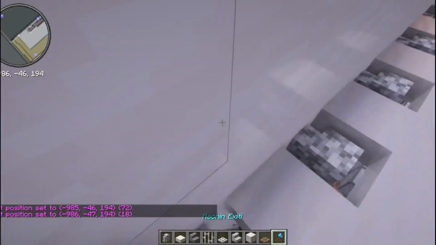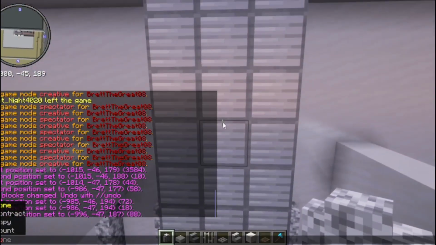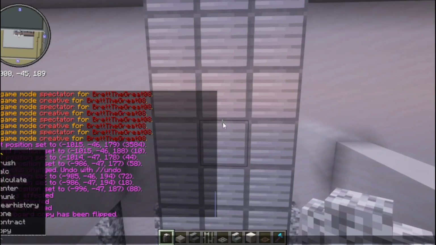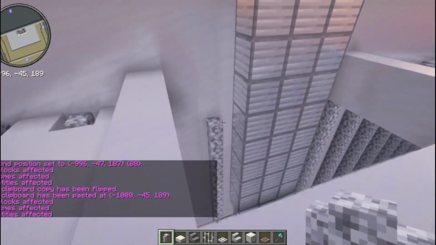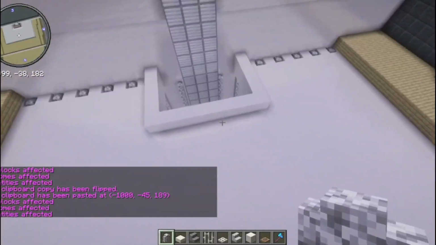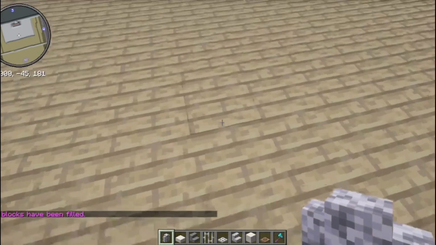Now I'll go ahead and copy, flip, and paste that to the other side because I'm lazy. Yay. I'm lazy. Fill in the roof. Fill birch planks by 300.